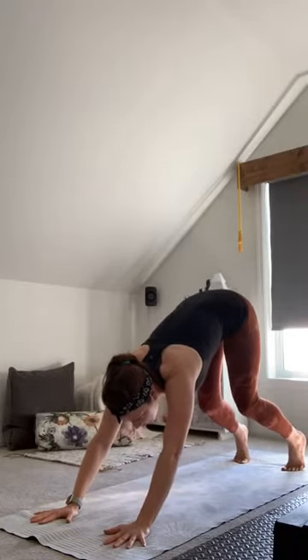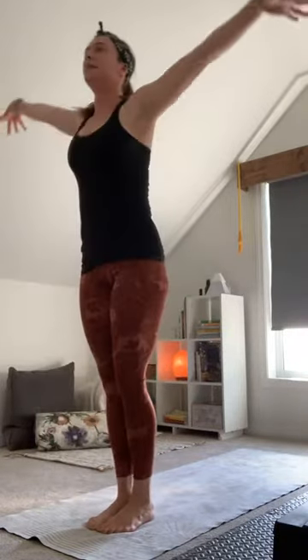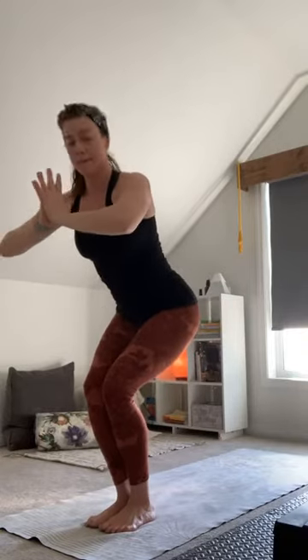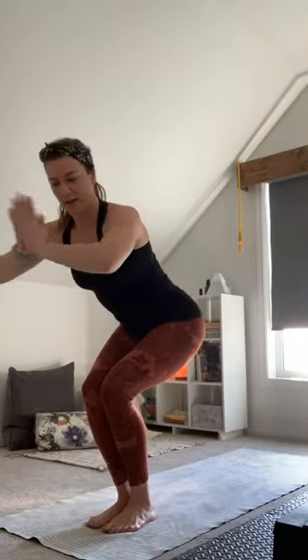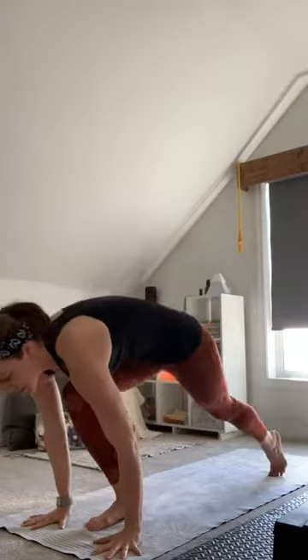Beautiful — a little tribute. Thank you for moving here, bringing the energy, bringing that light. Hands come back to the mat, step back to your high plank, lower through, upward facing dog and down. Bend knees, look forward, step or float your feet to the top, halfway lift and full, inhale, sink down into your chair pose. Shoulders roll back, keep them softening down your spine, heart's nice and open. Tap into our hips — we pulse, pulse. Hands come to heart center, keep pulsing.